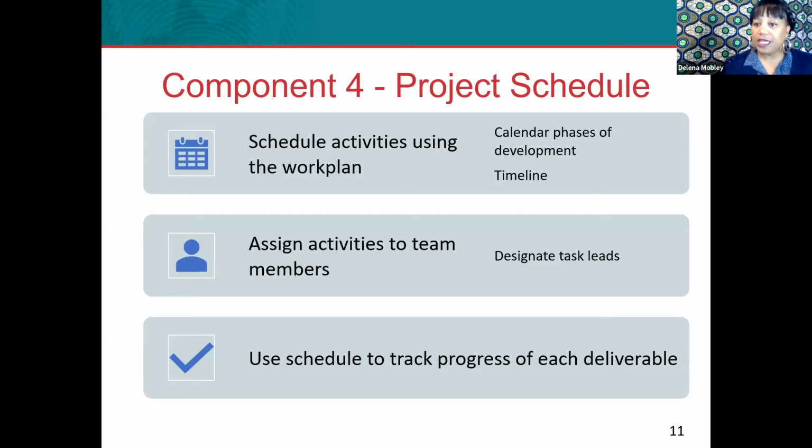So your task lead may be the liaison between the project manager and the graphics team. Or you might have a task lead that talks to your vendors that are associated with your conference. So whatever your activities are, make sure each task has an assigned task lead. And you can have more than one person serve as a lead, and on more than one task.